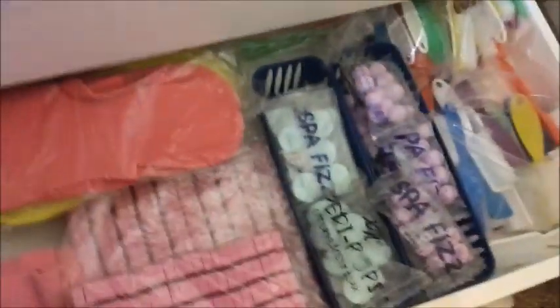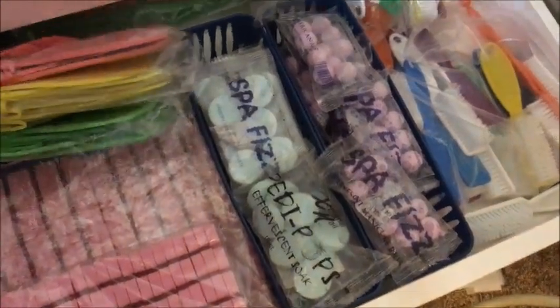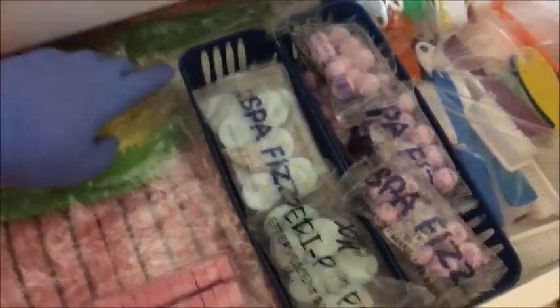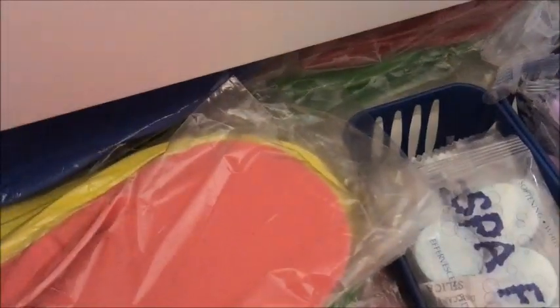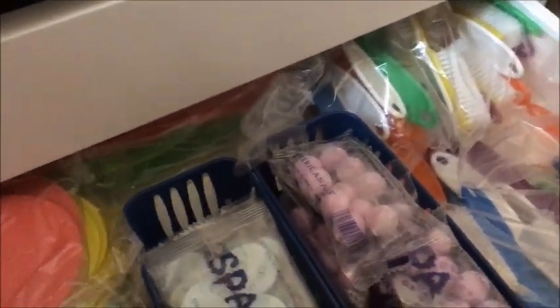Okay, so down in this drawer here, I have these clip things. More of these here, down in here. And then I have more of them stored way back there. See? Pile of them there. I'll store them back there.